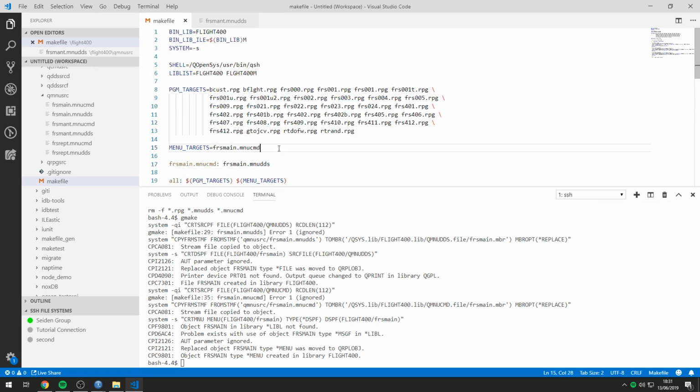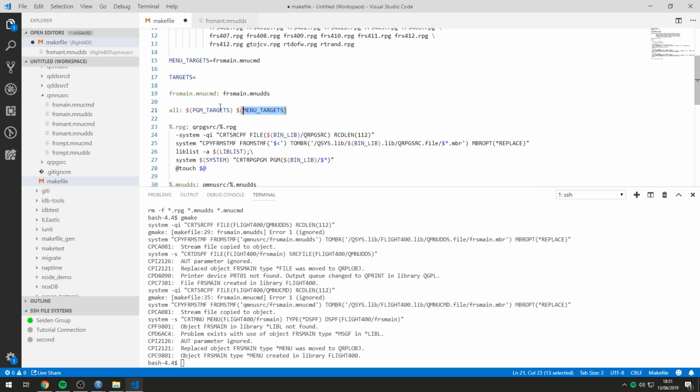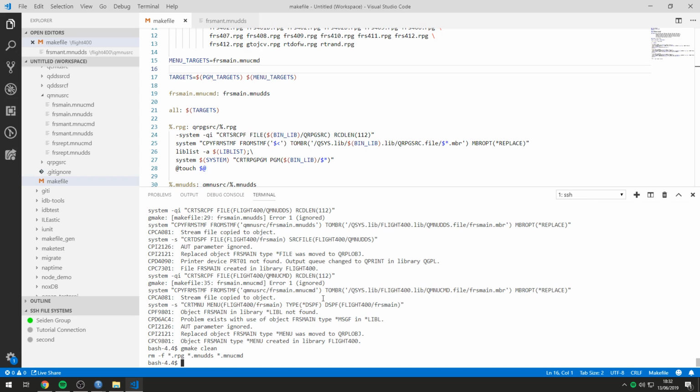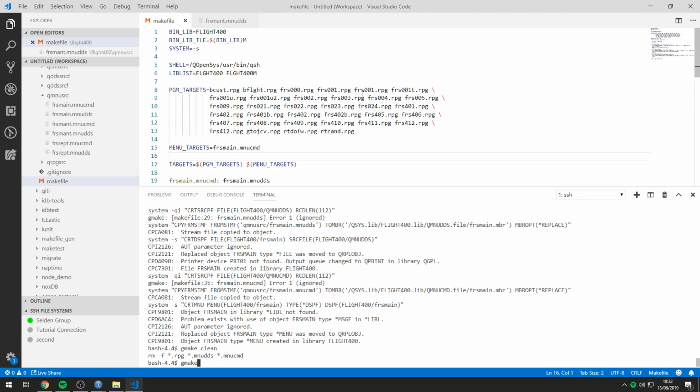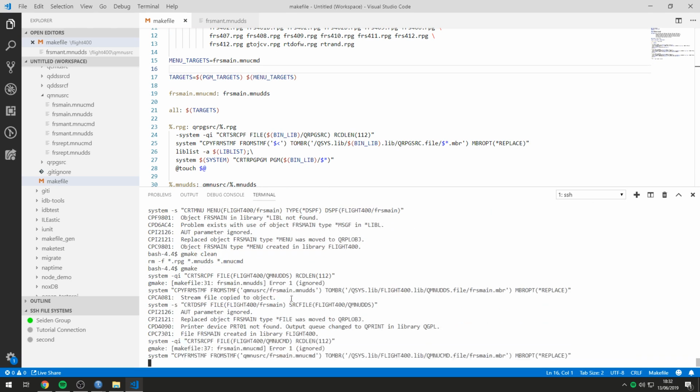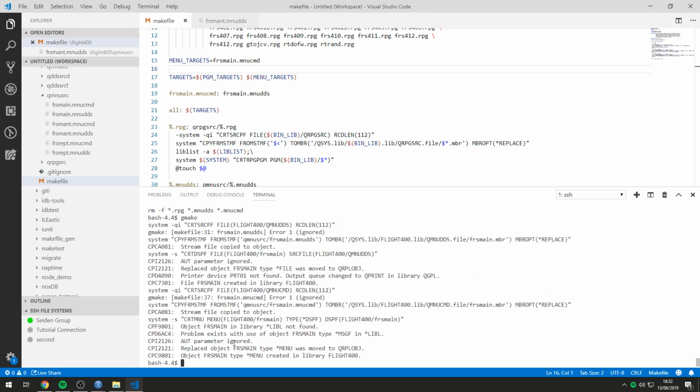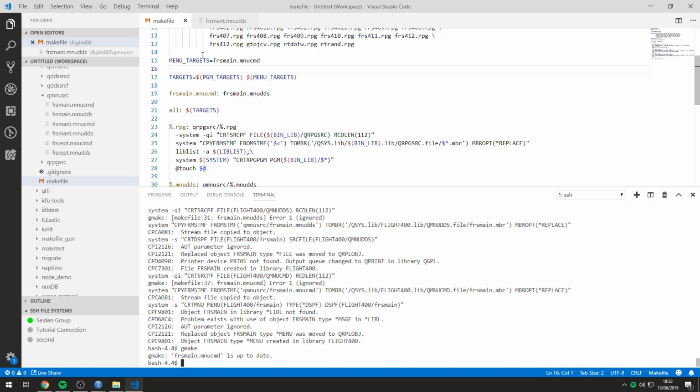So if I need to do this, targets equals... interesting. I'm learning here.